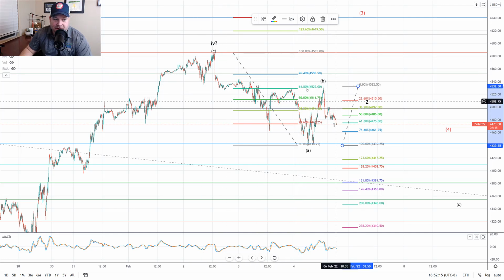But that seems a little unlikely to me, since they hit the 618 already. If we were going to see a bigger B wave, I would have expected them to hit the 50% and then pull back and then go hit the 764 or 618. But since they came up to the 618, that scenario to me is a little bit less likely. But if you see a strong rally take out this high, then our next key level is going to be watching 45.50 to see if we get a bigger B wave and a fall from there.